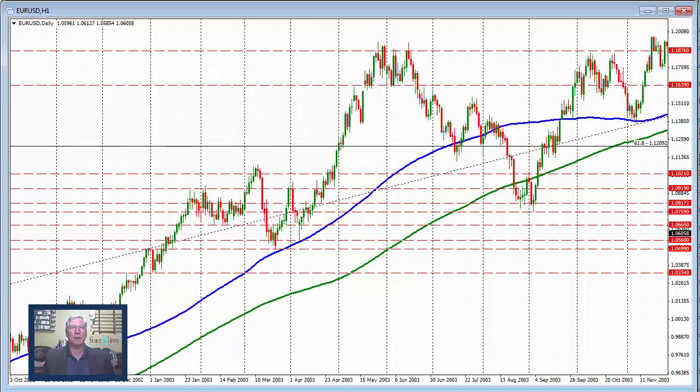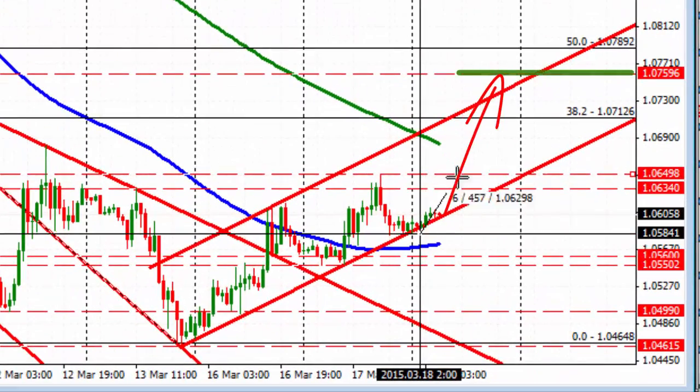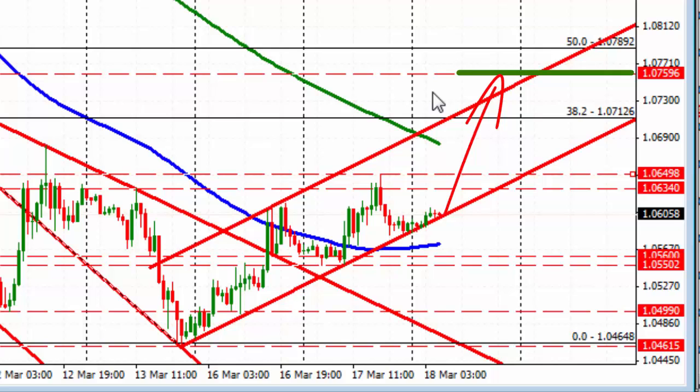Let's go back to our hourly chart. If we move up to the 107.59 level, that would imply a trading range of about 176 pips for the day. That's about 50 pips above what is normal over the last 22 trading days. So I would expect that the market would have cause for pause at that level.